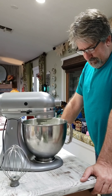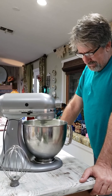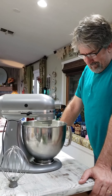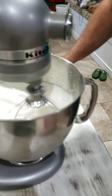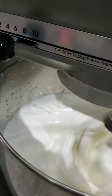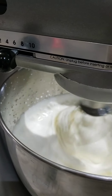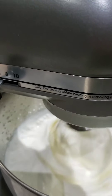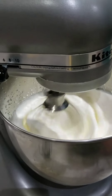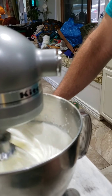When you saw this on the internet, how long did it take? It depends, you know, from 10 to 20 minutes. I'm glad I'm sitting down. What does it look like right now? You can see the thick, floppy bubbles on the side. When they say heavy, they mean heavy. Do you just do it on six for the whole time?